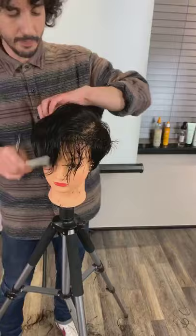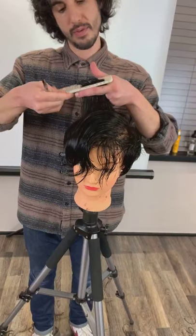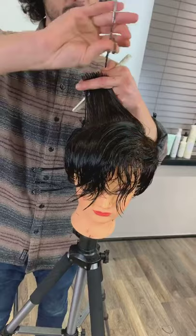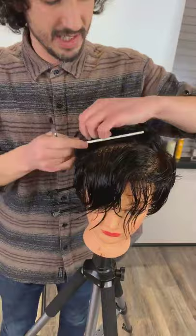Now, corners, you can remove them through different ways. You can use blunt cutting, or you can come through and just point it if you want it a little bit softer, a little bit more shattered, especially when you're using what I use now, which is disconnection from the top to the bottom. If you cut it blunt, sometimes it doesn't blend as well.